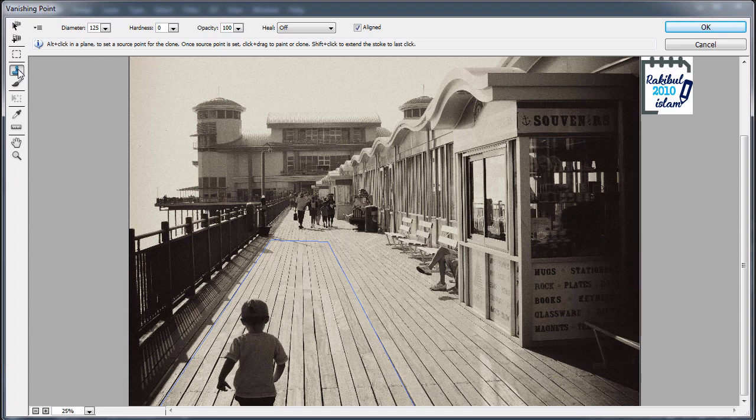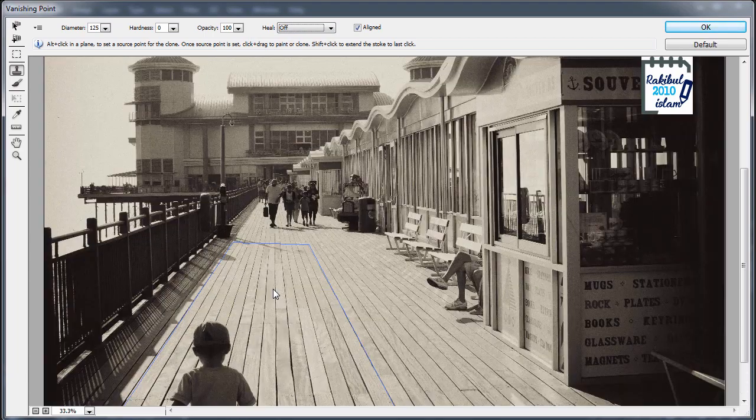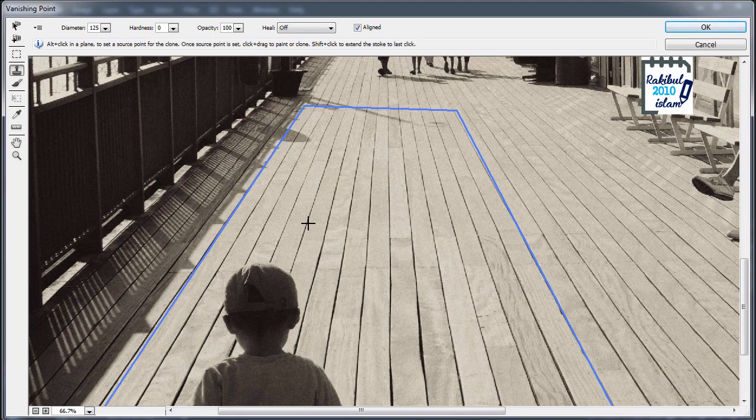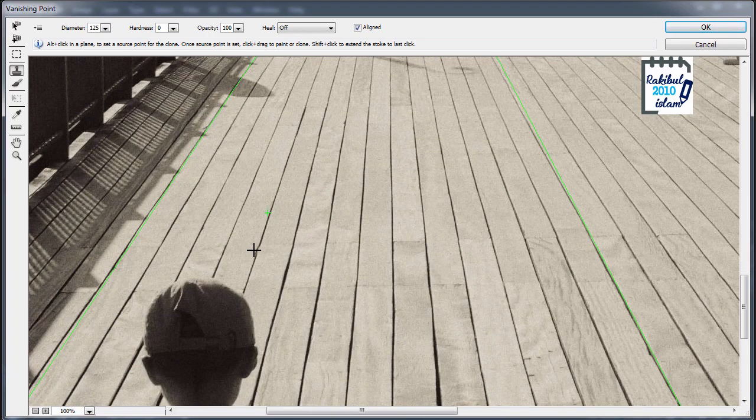So we will choose the clone stamp tool here, and as you can see I use the hardness 0, and here the heal is off, because when you turn it on or use the luminance, it works more like the healing brush tool rather than the clone stamp tool. I'll switch it off here, and we need to hold Alt and click here to sample, and then we can zoom in. Even though you are using the vanishing point filter, you need to do it very accurately following these patterns.